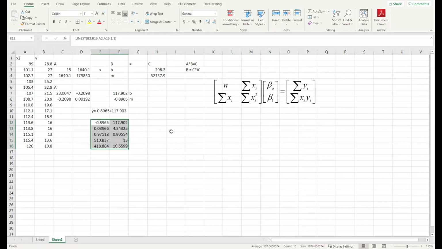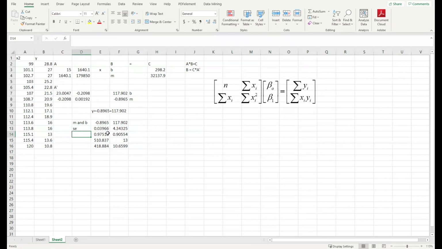And let me move it here, no? So, yung same tayo na nakuha ng M, no? That's negative 0.8965. Tapos, yung B natin is 117.902. Tapos, ito. So, this is M and B, no? Yung nandito sa first na row. Dito, ito mga standard errors ang tawag dito, no? So, this is the standard error for... hindi na masyado natin tinitingnan itong standard error, no? Pero it is there if you need it.